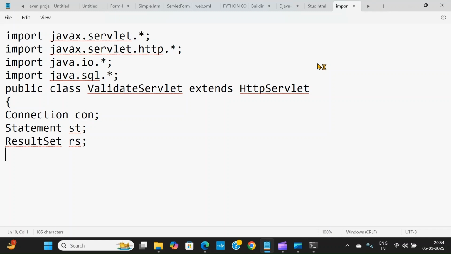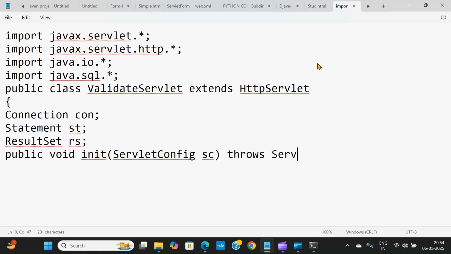Okay, now when you go for the lifecycle methods of servlet, we have public void init, and in this we pass ServletConfig as a parameter, and ServletConfig is one of the interfaces. Okay, throws ServletException.